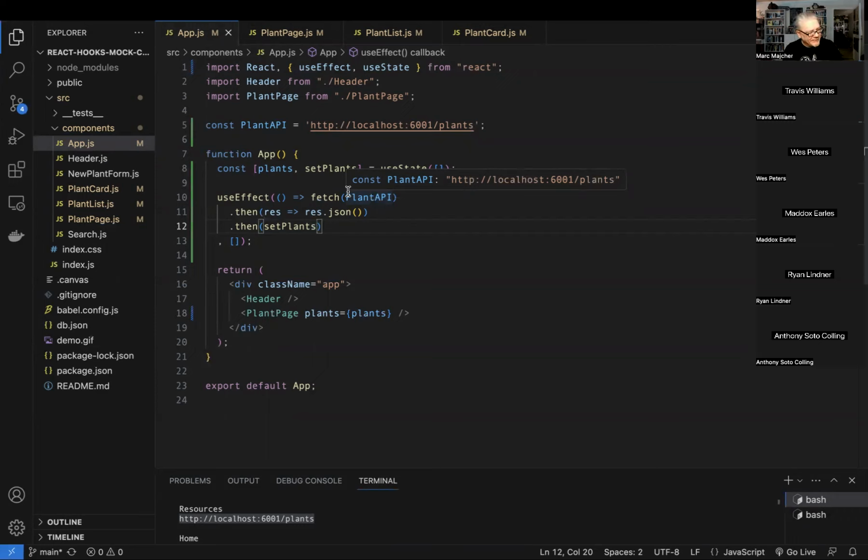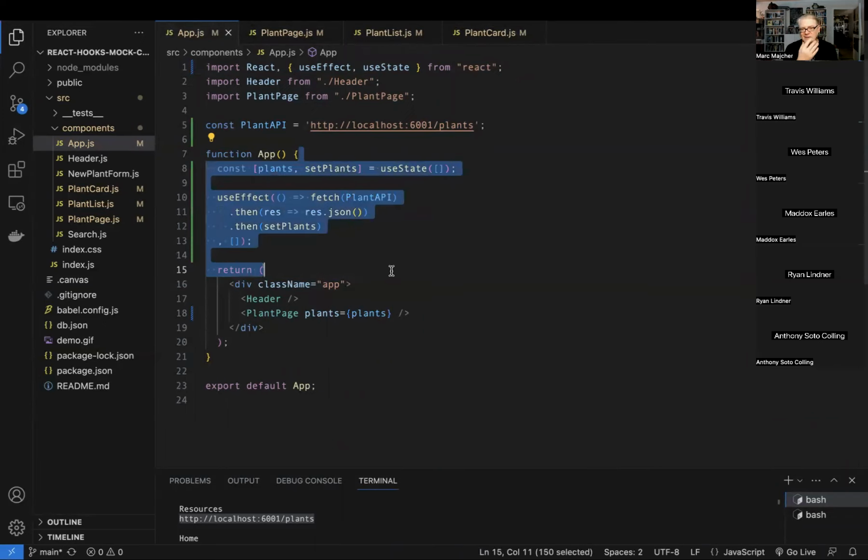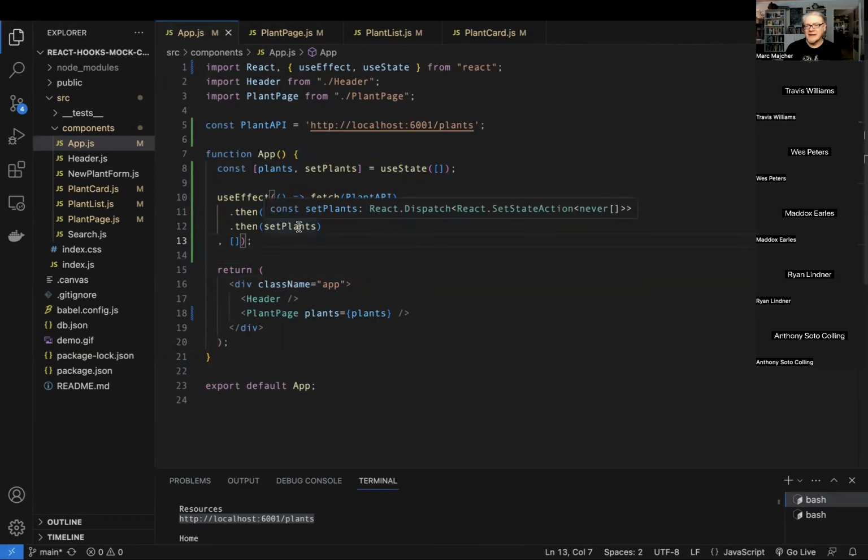So what do you think was happening there? Walk through what this stuff does, if that's similar to what you were doing. It is very similar, except I didn't put the empty array at the end. Do you understand why that would give it a loop?